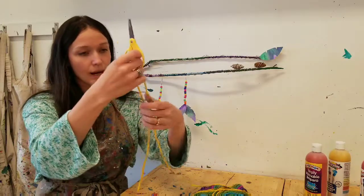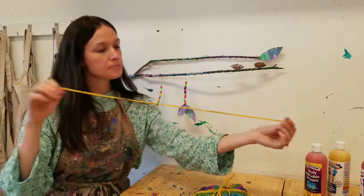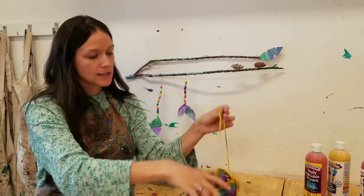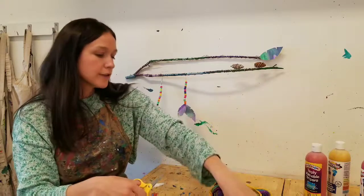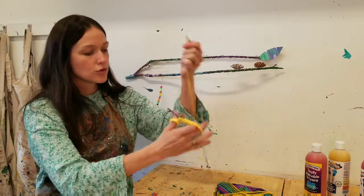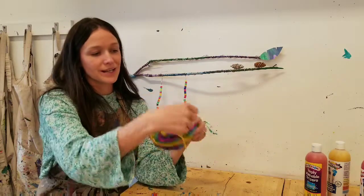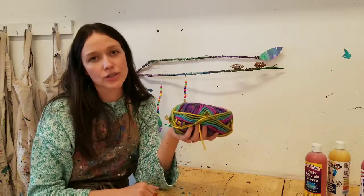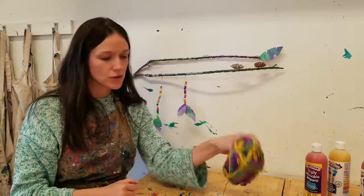I'm going to start by cutting some pieces of yarn that are about the length of my arm. I'm going to cut a few pieces at a time. They can be slightly different lengths, a little longer, a little shorter, totally up to you. You can always trim them down later. Now, the yarn that I'm using just comes off of this kind of rainbow ball of yarn. So I'm just taking whatever colors are coming up next. You might have some yarn where you can choose the specific colors you'd like as well.